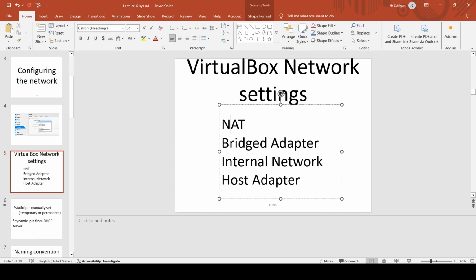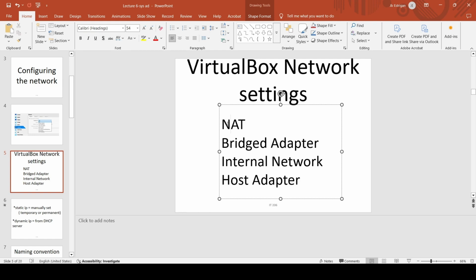In NAT, the guest virtual machine will share the same IP address of the host computer. If, for example, the guest machine tries to access the internet, the gateway will detect it as the same IP address of the host machine.